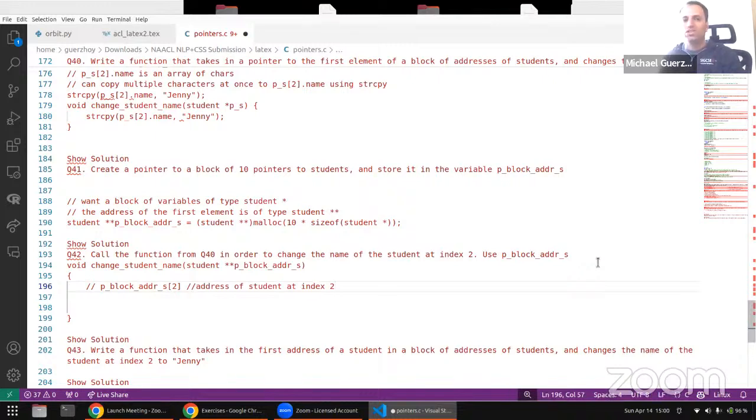If we have an address of a student at index 2, then we can go to that address and get the name, so this is a pointer to student.